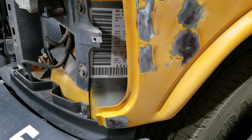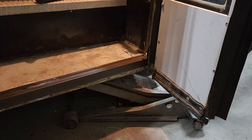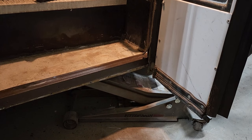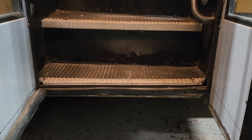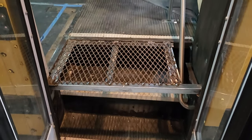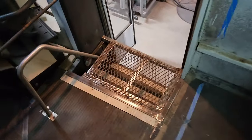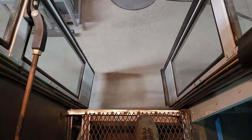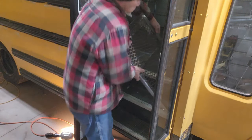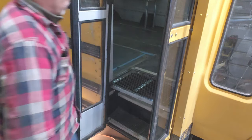Then next, I had to work on this step. It was cracked and busted, and I went in and put this piece of angle iron in, jacked it up, put some self-tapping screws. It is now solid as a rock and will hold my weight just fine. The next thing, I went ahead and built this grate to cover the stairwell so no one will step down in there and twist their ankle or whatever. I need to make sure it holds someone's weight, so I went ahead and stood on it to see. Yep, it holds me just fine. And I made sure to build it to where it didn't need any fasteners to put it in or hold it down, to make it easy to install and take away.